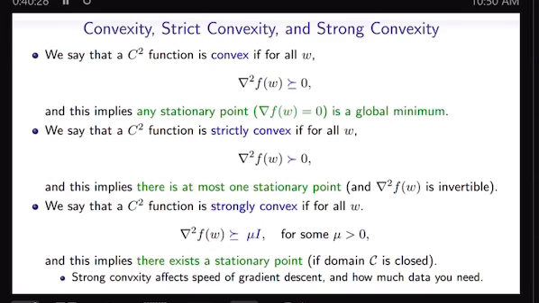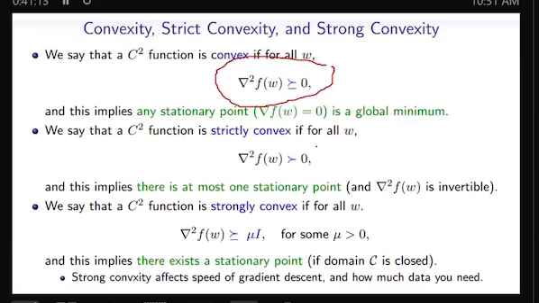In convexity, when you have the second derivative greater or equal to 0, that function is convex. Convex is different from strict convex, and strict convex is different from strong. According to the hierarchy, the first one is convexity, convexity is weaker than strict convexity, and strict convexity is weaker than strong. I'm going to tell you why strong is the best. Using C2 to explain, the moment the second derivative is greater or equal to 0, I have convexity.